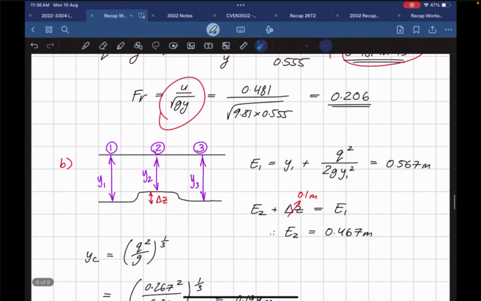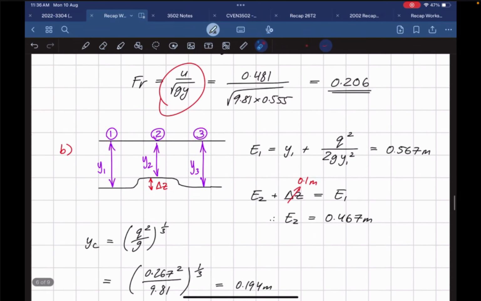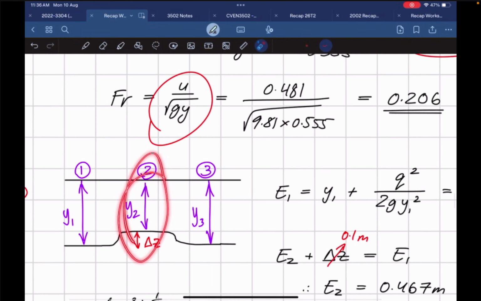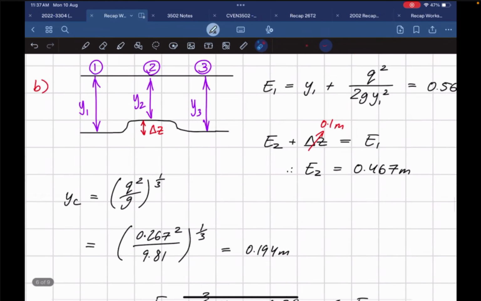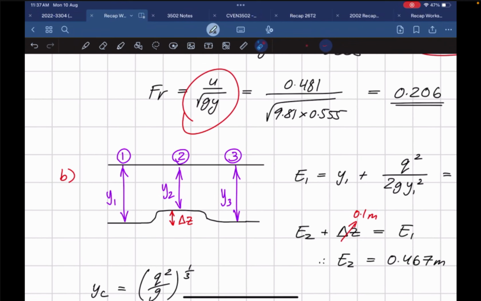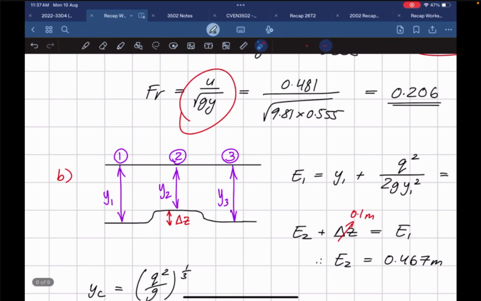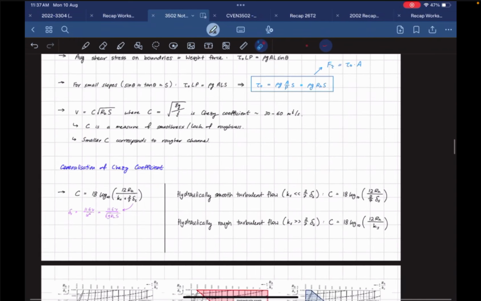The main goal is to figure out whether the specific energy at this point here exceeds critical energy or not. If it does, then it's fine. It doesn't transition. If it exceeds, then it's fine. I'm essentially thinking of the graph right now, so let's go back to the graph to explain it.